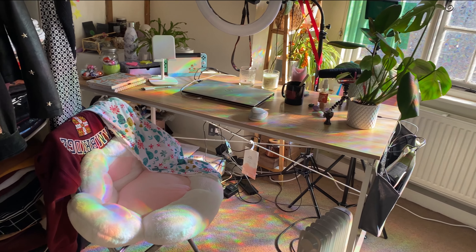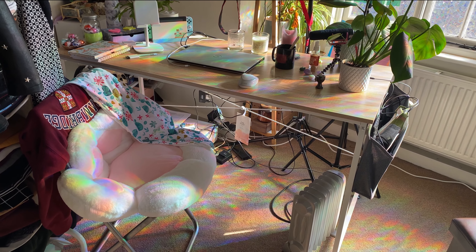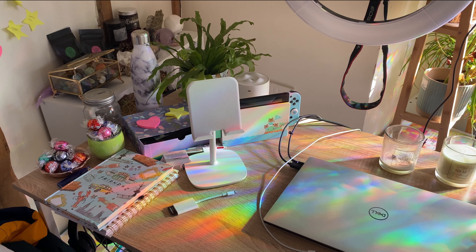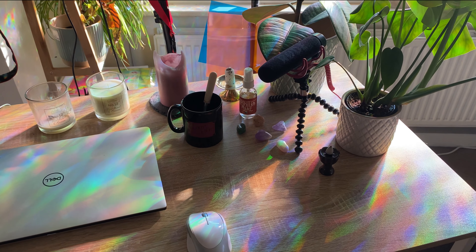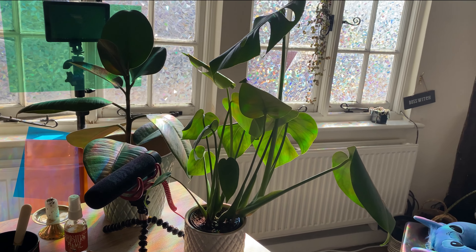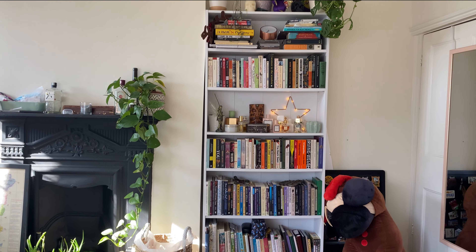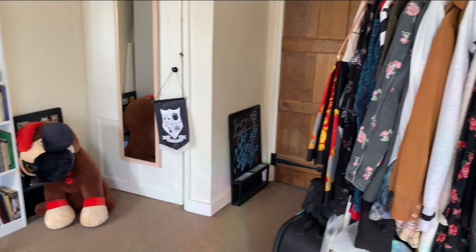This is my workstation — this is where I'm currently doing my voiceover, where I edit my videos and do my live streams on Twitch. I just love waking up and coming here. There's my ring light for my Twitch setup, a little stand for the iPad, my computer, and my microphone. Some plants and candles — I always have a candle burning when I'm working at the table. There's my coffee mug too, I left it there on purpose because there's always a coffee mug here. This is the set you see behind me on my videos and live streams.